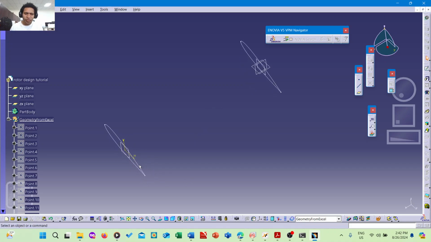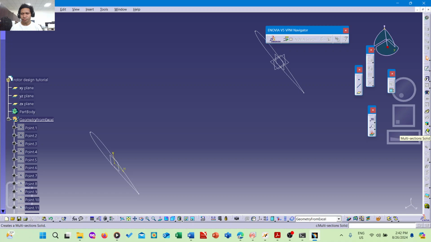Now, for us to create a wing, we have to at least connect a line from a point to another point on the other airfoil, so that it will act as a guide for us when we are performing the multi-section solid.